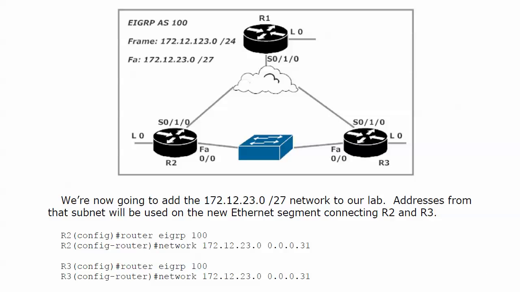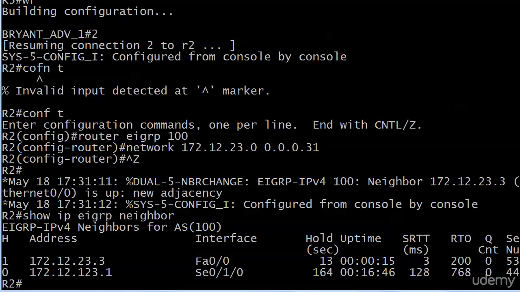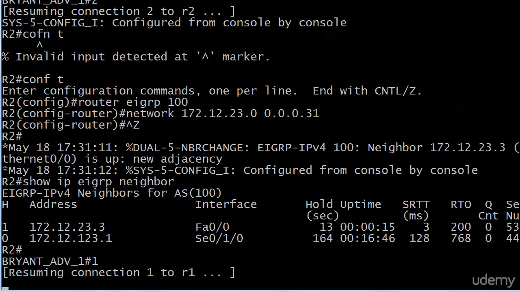Now, as far as router 3's loopback goes, router 1 has 2 paths to that one as well. It could go straight to router 3 through the cloud, and it probably will, but it could also go to router 2 through the cloud, and then router 2 forwards the packets over the Ethernet segment, and therefore to router 3. So it looks like we have 2 valid loop-free paths for each one of those 3 segments, router 2's loopback, router 3's loopback, and the Ethernet segment connecting those 2 routers from router 1's point of view. So now that we've talked about it, let's see what EIGRP decided, and we'll go up to router 1 and take a look.